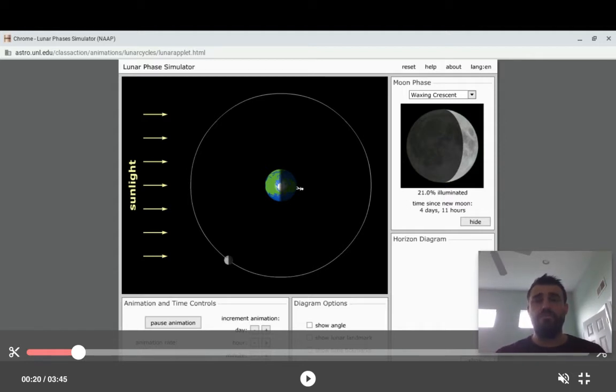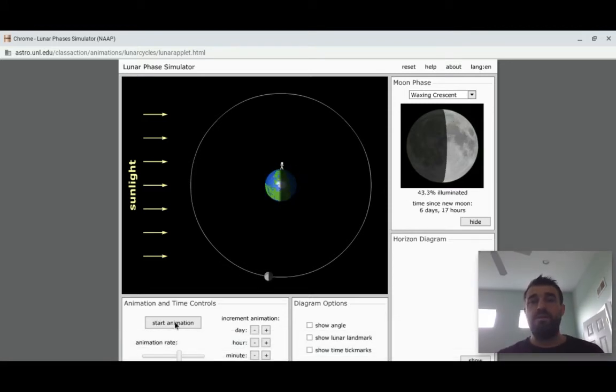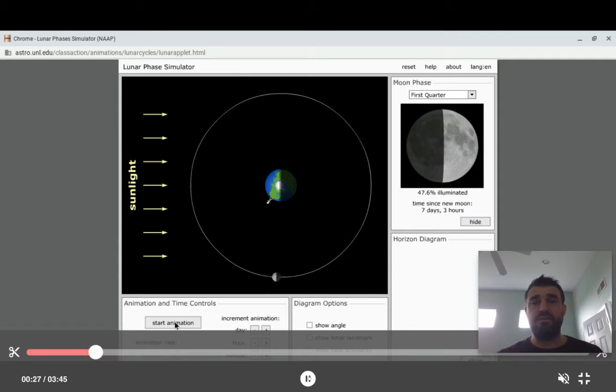Now, how in the world would you know? If you see the moon lit up on the right side, I want you all to think of right returning. So if the right side of the moon is lit, the moon is returning to full. So anytime you see the moon lit on the right, it's waxing, which means it's going to be growing night to night. So since the crescent's on the right side, we call this a waxing crescent. It's going to continue to grow. All right, when it gets to here, it's made a quarter of the turn around the Earth. So we call it the first quarter.